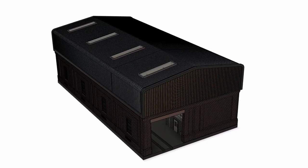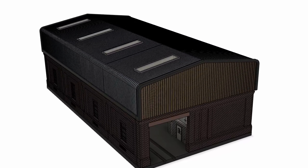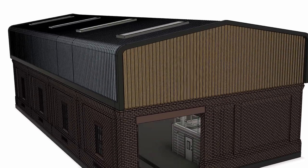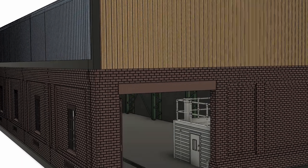I wanted to have the main door open so I could run wagons and locos into the building. This meant it would be possible to see into the building, and that gave me the excuse to fully detail the interior.